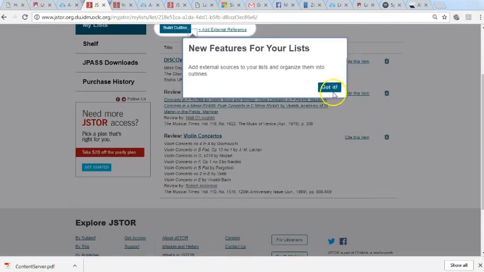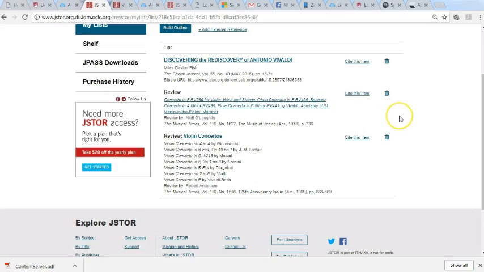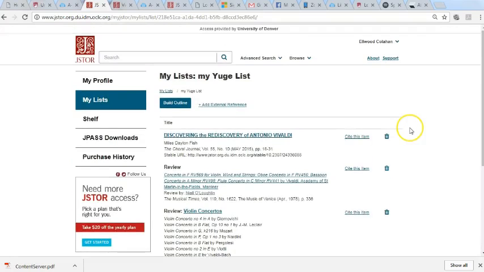There is no email export from JSTOR, nor can you save particular searches for later use.